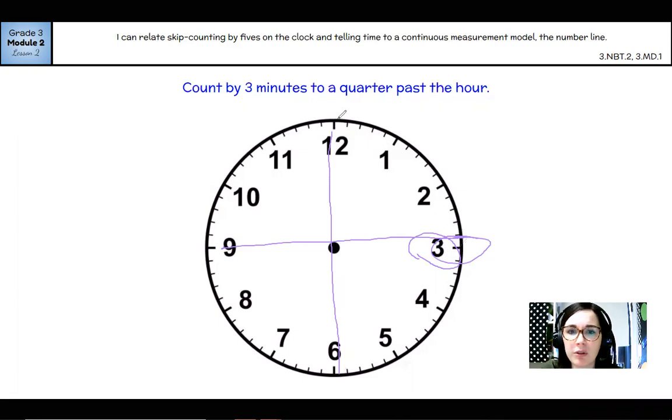So if we count by every 3 minutes, we go 1, 2, 3, 4, 5, 6, 7, 8, 9, 10, 11, 12, 13, 14, 15. Okay, boys and girls, the only reason that we're counting by these individual minutes is because we really want you to see that these little increments in between the numbers each represent a minute, okay? So we can't just look past these. These little guys all represent something. They each represent a minute on the clock.